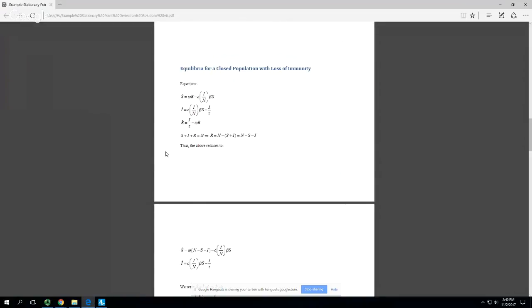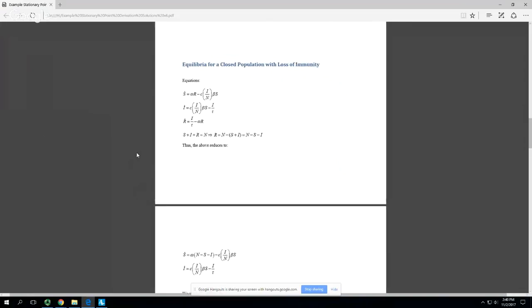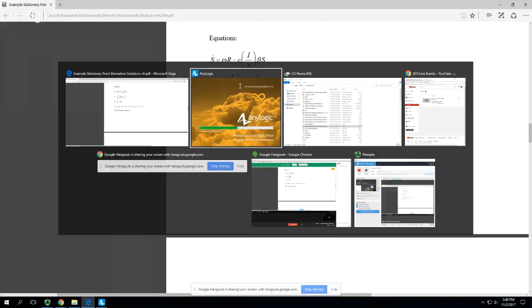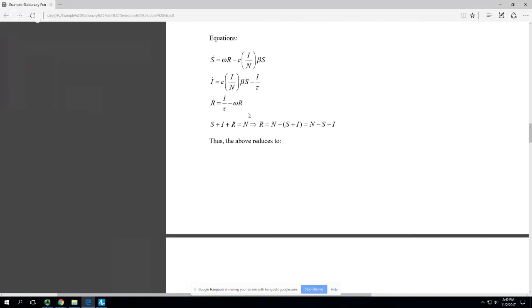Okay, so I'd like to go over that derivation just so that you're familiar with its broad outlines and so that we could examine some of its interpretation. Okay, so the model that we're dealing with is shown here in differential equation form. I'll show you the corresponding AnyLogic model here in just a moment. But probably someone here should be able to interpret for me basically what this model involves.